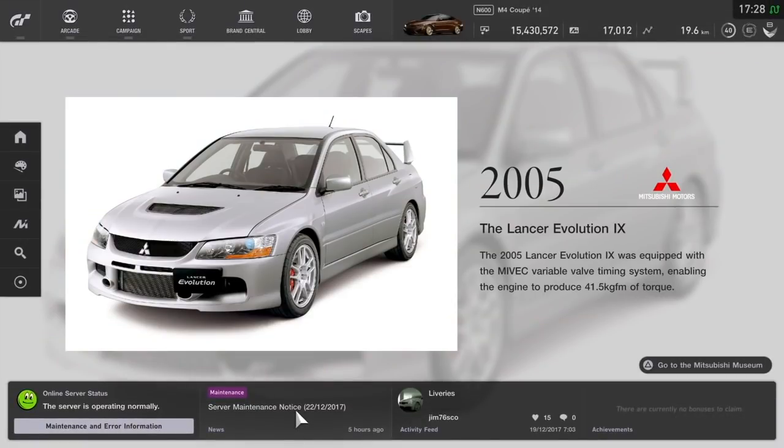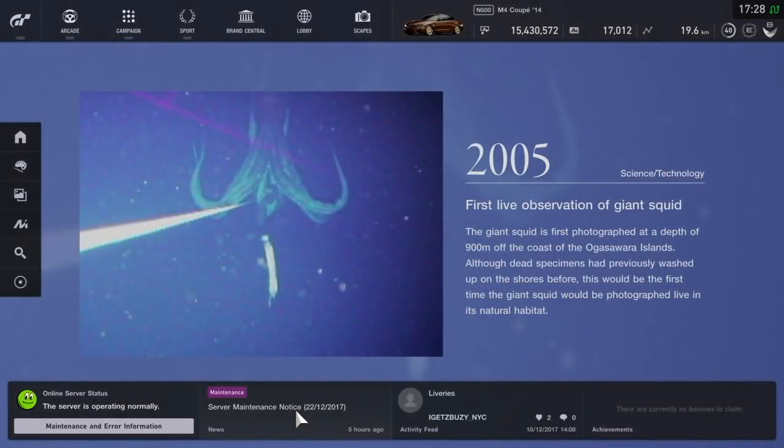In this video, we are going to make a drift setup video with this M4 Coupe. So stay tuned.